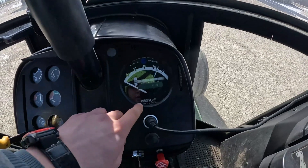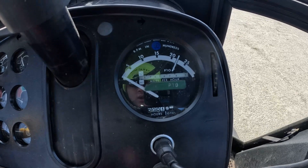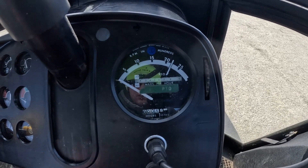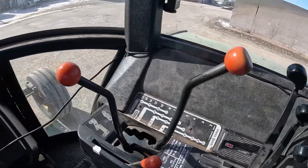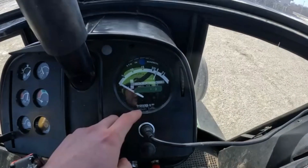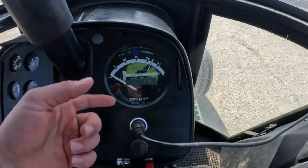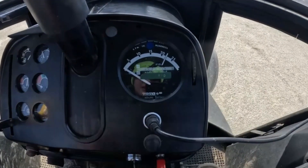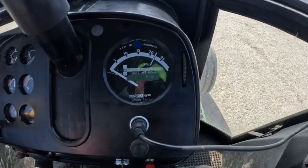You can see the hour meter — it's down here. It has about 1.9 hours on it. That's because it turned over this morning when we were feeding and we had about two hours of feeding left. The cab is still in good condition. This hour meter resets back to zero every 10,000 hours, so it has resetted to zero three times — meaning it's actually 30,000 hours but it reads near zero.